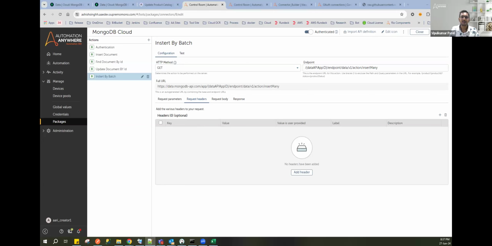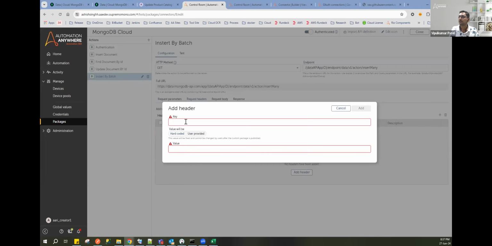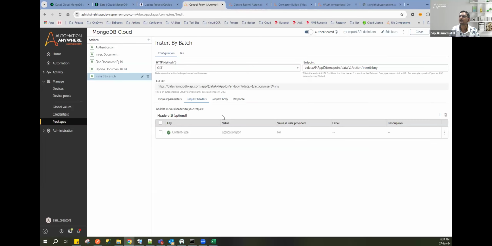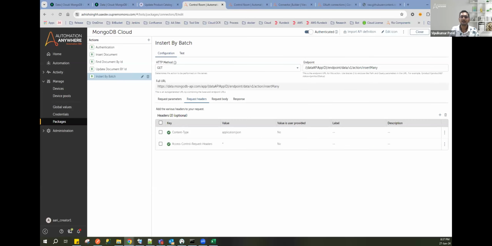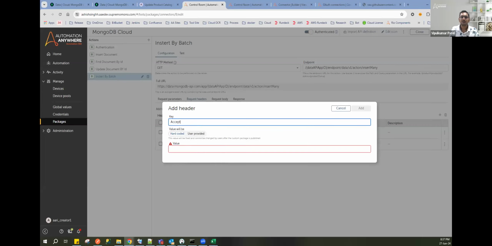So you can say I have content type. It will always be hard coded because the user is not going to change it. And if you look at when I was designing the board, right? These fields are not visible on the board edit, right? Why is this? Because we have kept it as hard coded. So hard coded things will not be visible to the user. That's how you can hide a couple of pieces of information from the user that is not required to be changed.